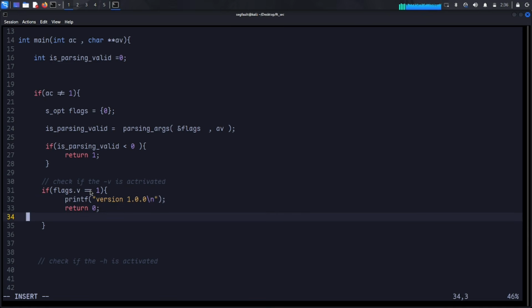We just don't need to do any parse or any execution of the files, or count how many lines or how many counts. We just need to return 0.